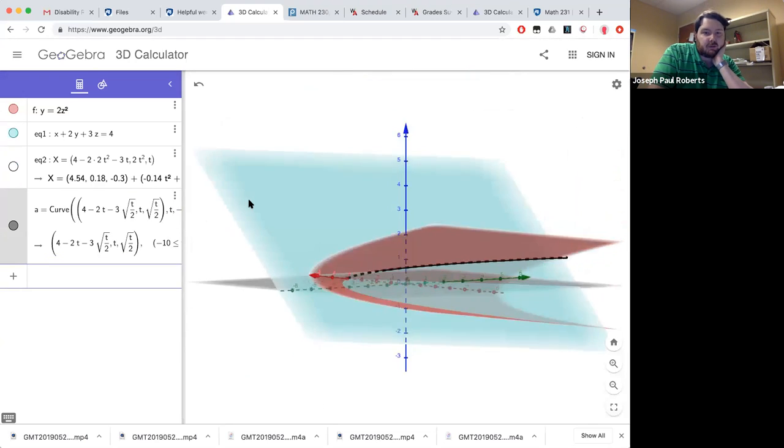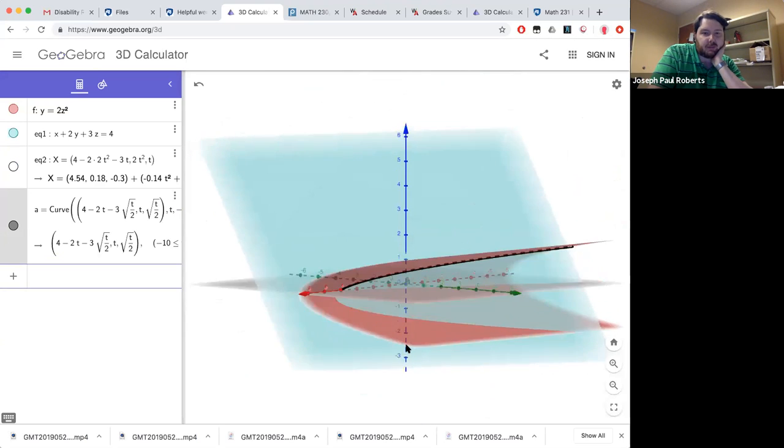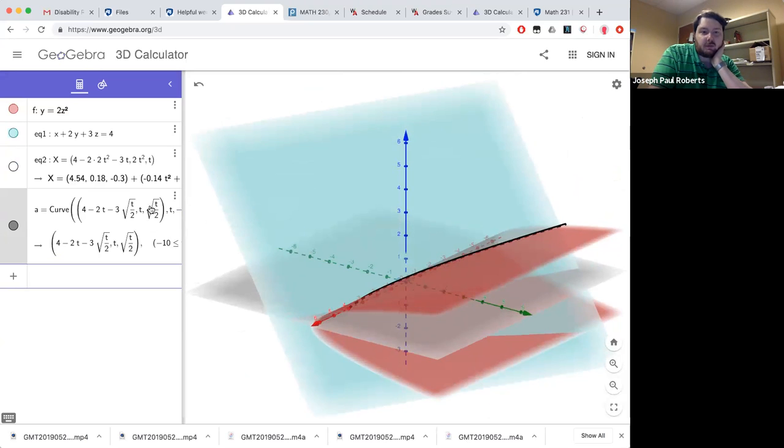but sort of like what I mentioned earlier today, if you take the square root and you don't do plus minus, you're not getting the whole thing. If z is the square root of t over 2, remember the square root only spits out the positive square root. If I wanted it to be negative, I'd have to put a negative out front here. So I could add in another equation with a negative on these square roots to get the entire thing, but the best solution for this is going to be to do it with one equation if you can.